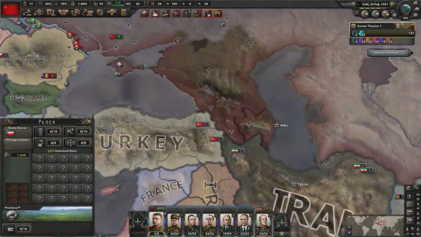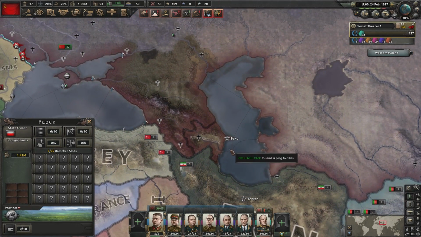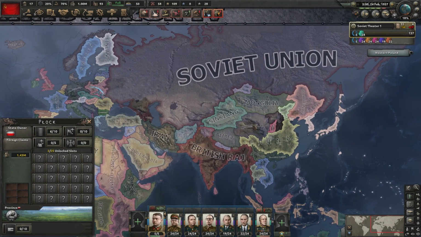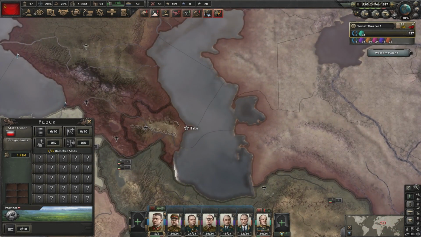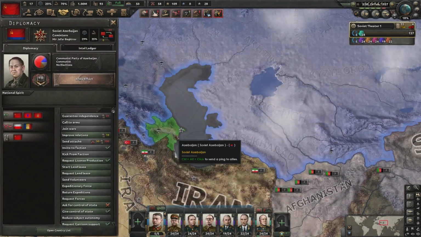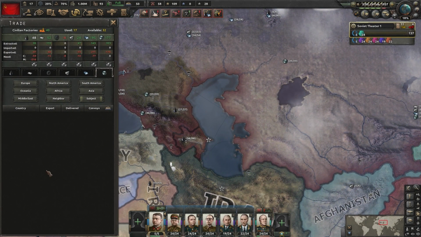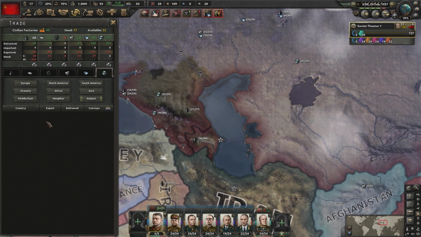Sovereignty to Azerbaijan is finished, and there it is, Soviet Azerbaijan. At face value, you wouldn't even notice anything has changed, but little down there, it is done. And if you want to get your oil back, you can. You just need to trade with your puppet. Oh, they've made it so that the puppets don't appear here yet. That's fine.